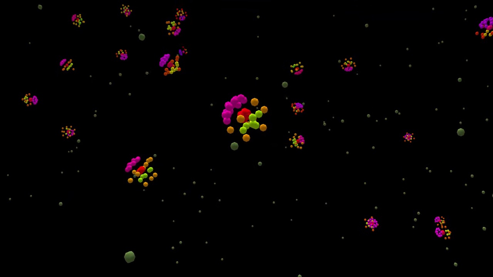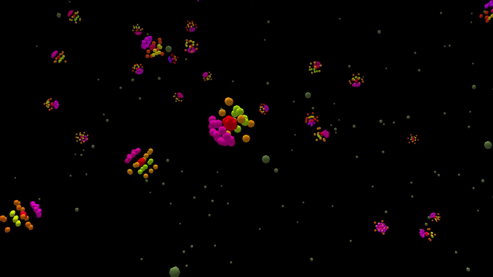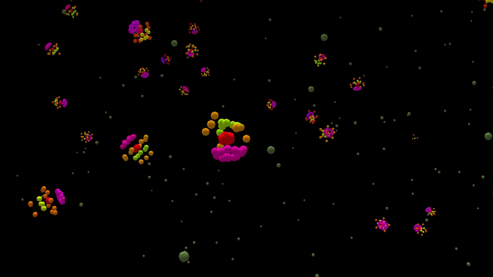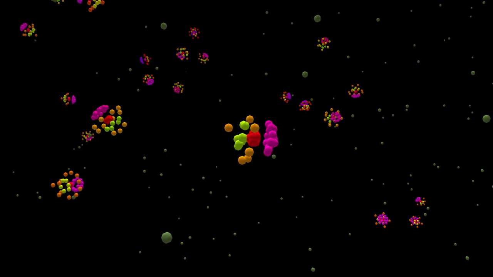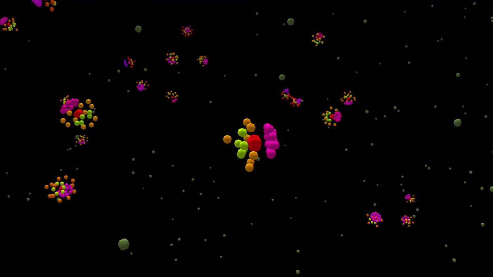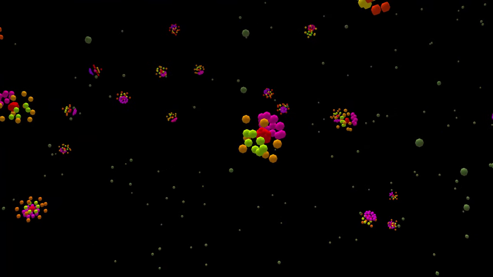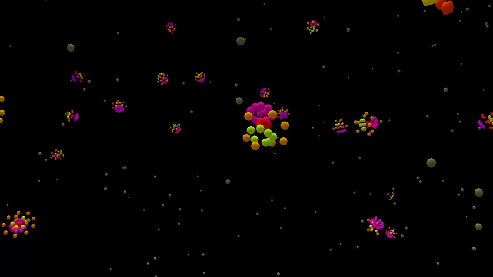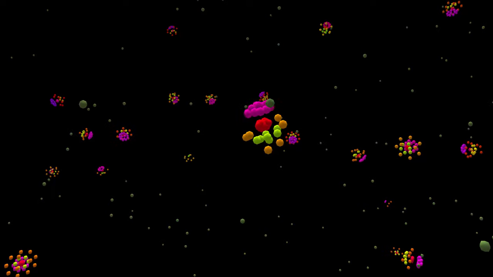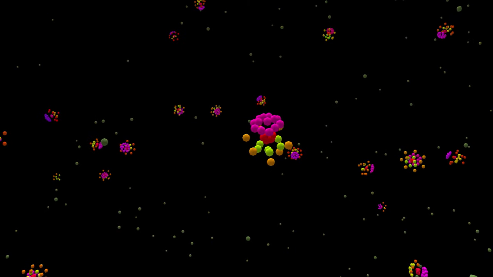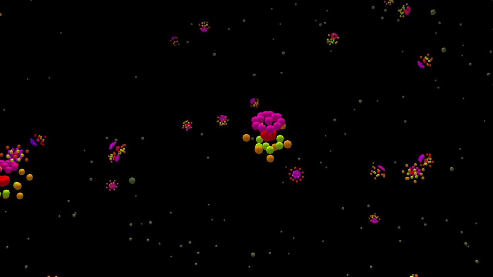As you can see, they're pretty good, although occasionally they have to do two or three passes at collecting food. Another interesting thing to notice is that the attraction to food for these creatures seems to be guided primarily by the pink particles in front, which makes sense. You can see that those are the particles that are being pulled towards the food, and the rest of the particles follow behind. That's not the only behavior we observe, however.